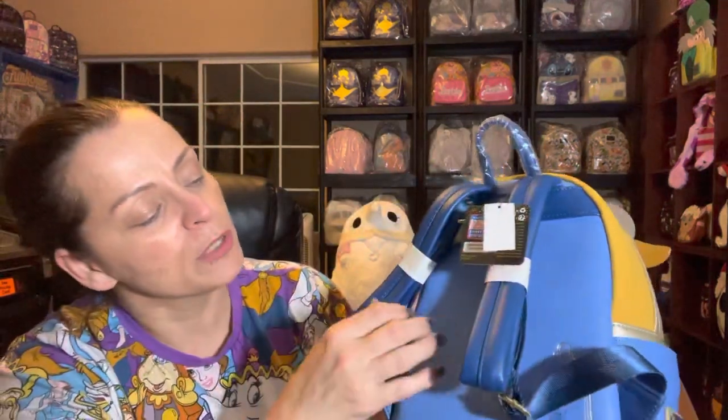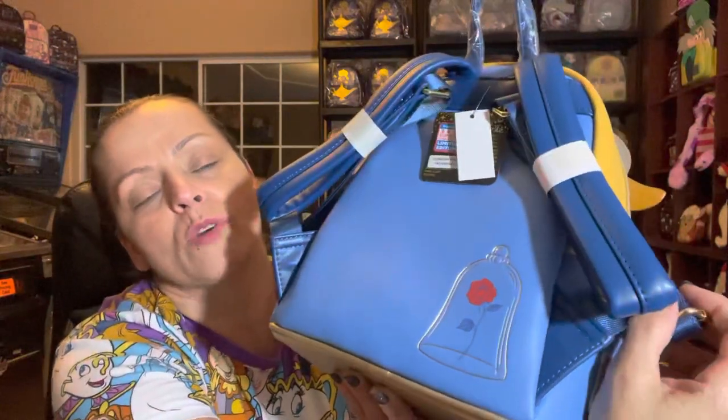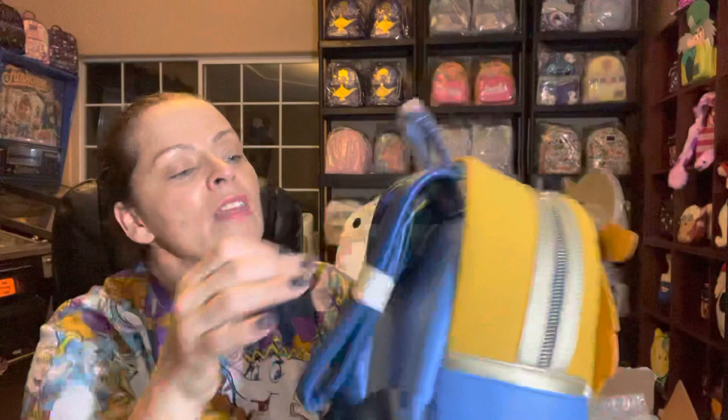Then if you look at the back of the bag, the straps are like a darker blue. And then debossed and printed is the beautiful rose. And then let's have a look on the inside and see what the liner looks like. Now I really have to be careful because I do not want to bend the front and damage it. So we're going to pull back versus the front. So you'll see there is a zipper pocket in the back, see? And so the liner is this beautiful blue liner and it has lots of little roses in the glass.